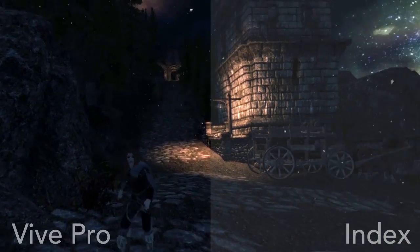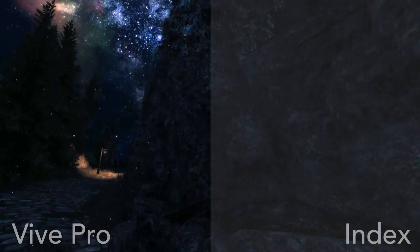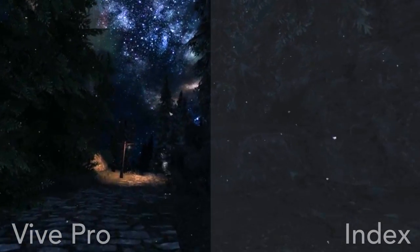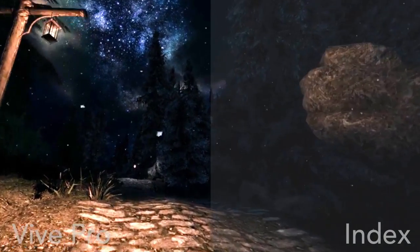But there is one element of the Vive Pro that wins over the Index. If you recall, during my original Index review, I went from the original Vive to the Index. So I went from an OLED display to an LCD. And I was so used to the Vive display that I was a little surprised by the LCD contrast. Those deep, dark blacks I was used to seeing with an OLED display are a little more gray and washed out in an LCD display. And that's just the nature of the display.